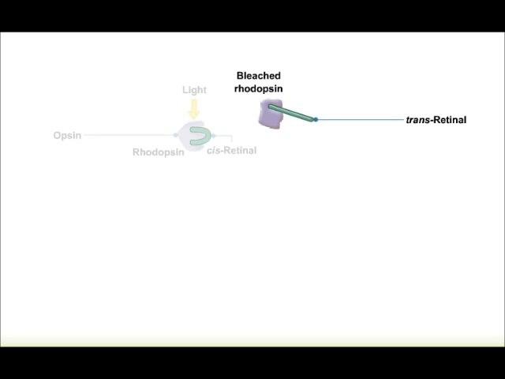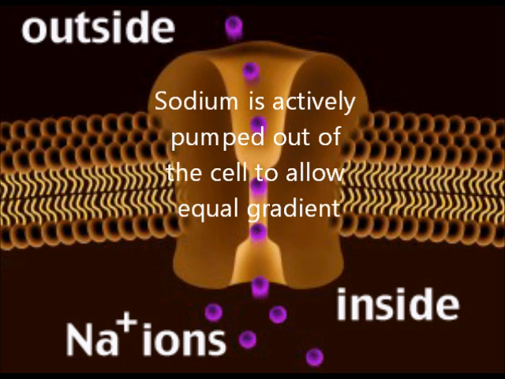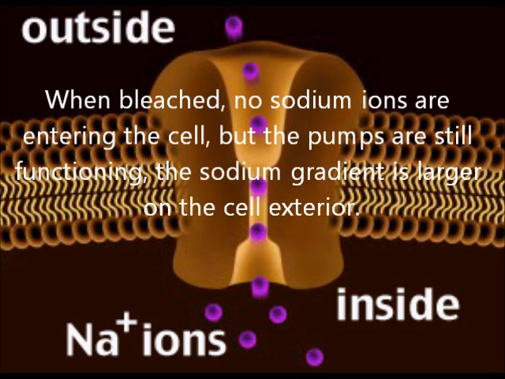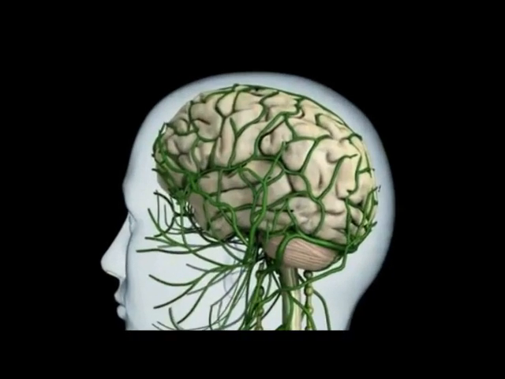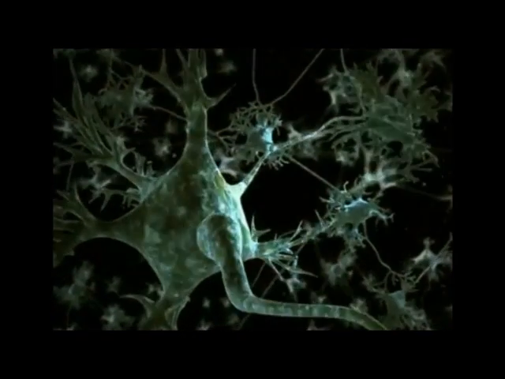Usually, the cell membrane's permeability to sodium ions is rather high, compared to most neurons anyway, which allows sodium ions ease of access into the rods. When bleached, however, this permeability is lost, triggering a cascade of reactions. Sodium is continually pumped out as normal, but no sodium is entering the cell. This leads to hyperpolarization, causing a generator potential. A message is then sent to the brain via the optic nerve, which actually generates sight.